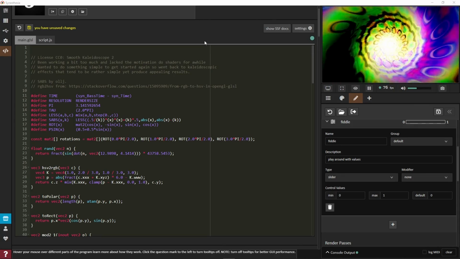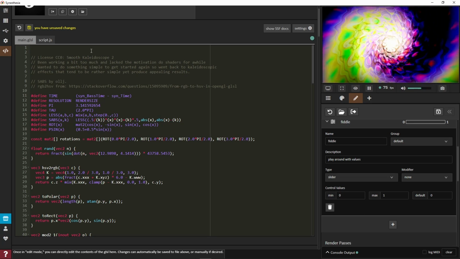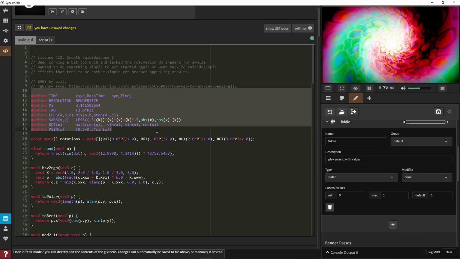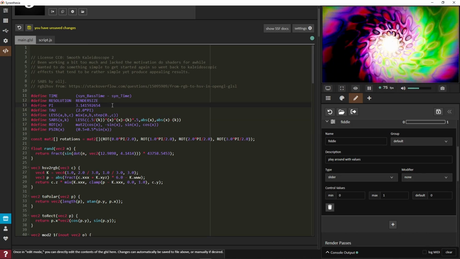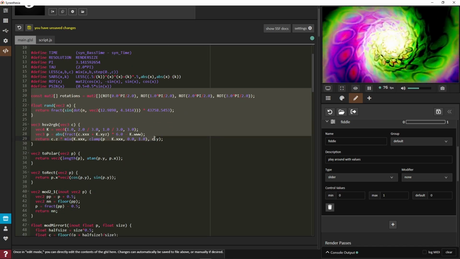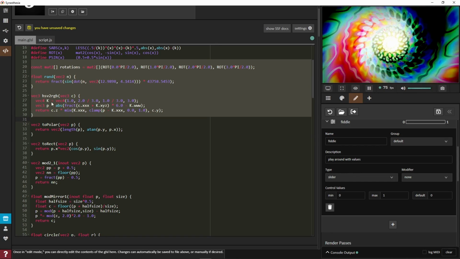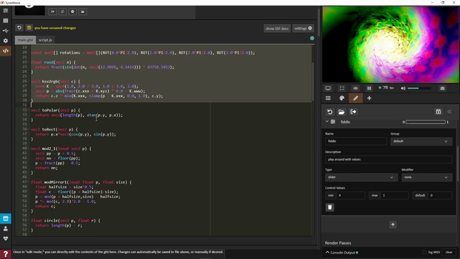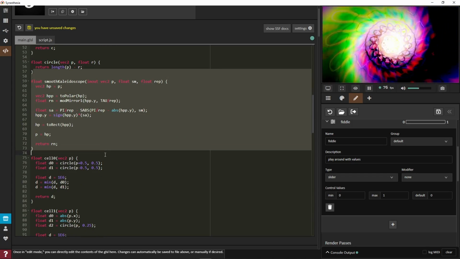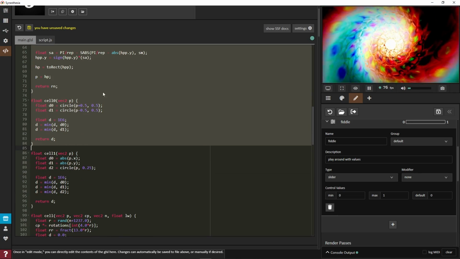Now that we've added a slider, let's put it to use in our scene. One quick tip is that most shader artists will arrange their scene in roughly the same order, and that's going to be some defines at the top that you may or may not be able to change. These ones look like they're pretty hard set, like you wouldn't want to change the value of pi. And then you're going to have a bunch of usually general purpose utility functions, rotation, change colors. These things you usually don't want to mess with too much either. I usually skip past all this and look for something more scene specific, like this smooth kaleidoscope or cell function. Usually you can play around with some values in here and get some kind of interesting effect.